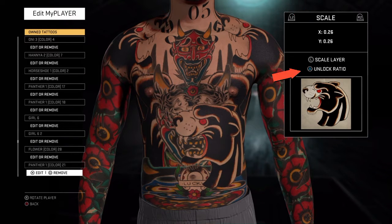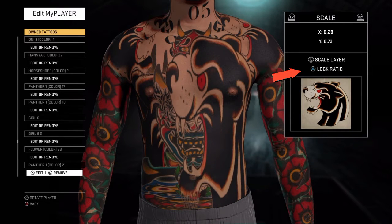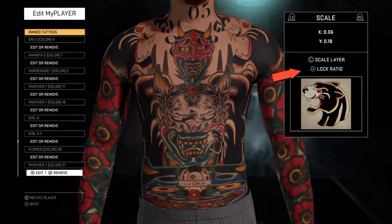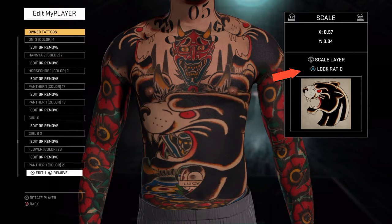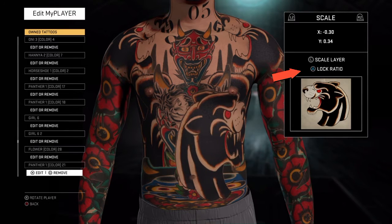Now you see where it says unlock ratio? If you press that triangle, it says lock ratio. So what you do with that, now you move the left joystick up and it actually stretches the tattoo up. If you put the left joystick down, it shrinks it. If you move it to the right, it makes it wide like this. And if you move it all the way to the left, it actually flips it to the other side.